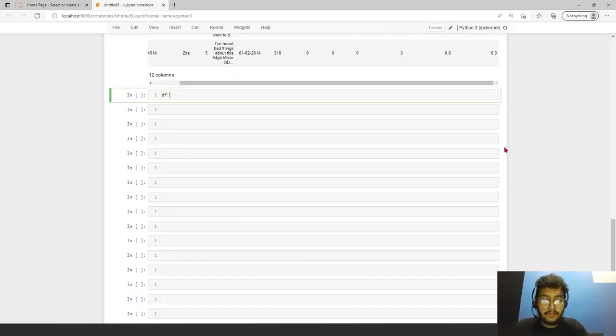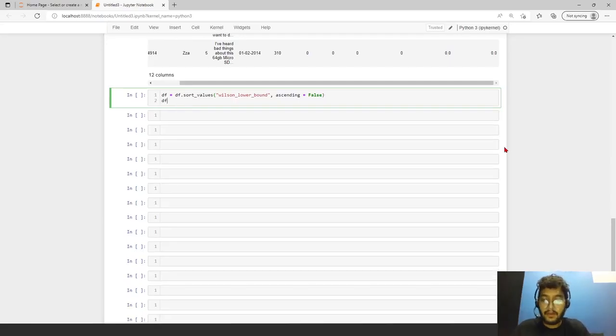Here you have to write df equals df.sort_values Wilson lower bound, spelling should be correct, with ascending false. Then df.drop the Unnamed: 0 column, inplace equals True, axis equals 1.